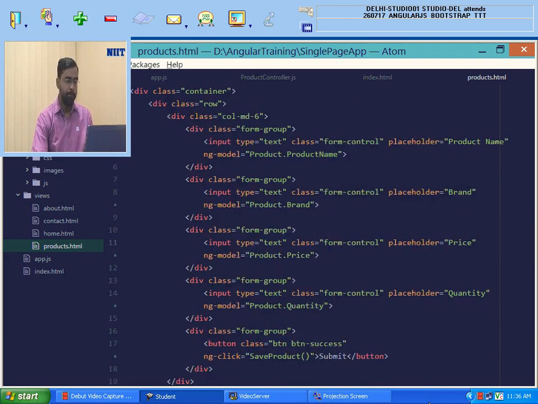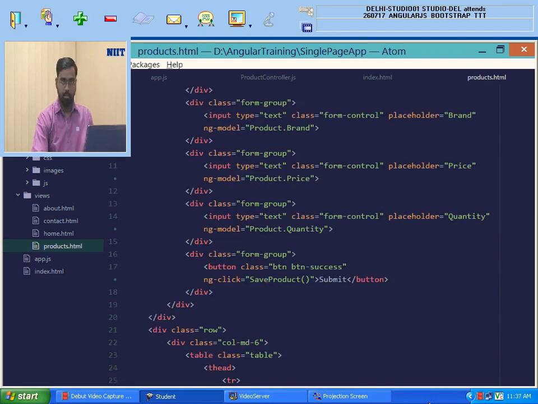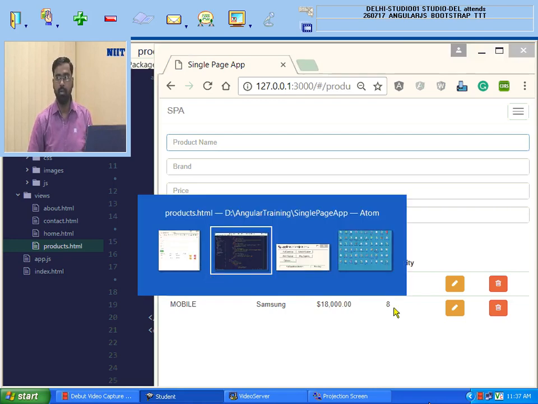filter. Now we have one filter called filter. Filter I can use if suppose I would like to filter the data based upon a particular value. You might have seen sometimes, let's say I want to have some text box here. Whenever I type something in that text box, it automatically filters the data based upon my input. So how to do that?